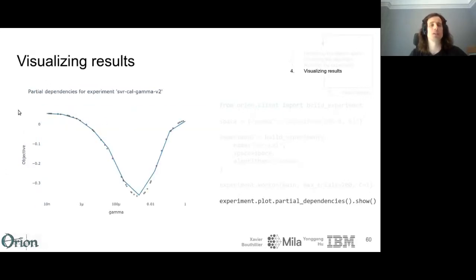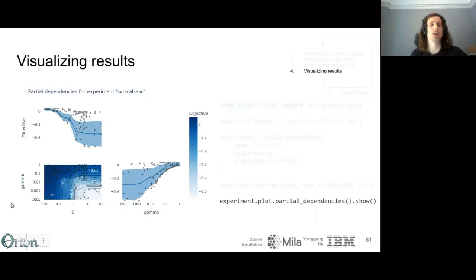Another very useful visualization that I'll be using in the last part is the partial dependency with just one hyperparameter. It's a fairly simple visualization. We just have the different values of the hyperparameter gamma here on the x-axis and objective on the y-axis, and we can see that we've found some optimal region for gamma here. But the partial dependency is really useful when you have multiple hyperparameters, and now you look at all the different combinations of pairs of hyperparameters and how they interact for the objective.